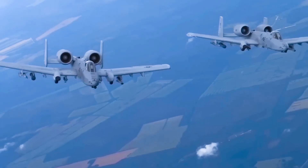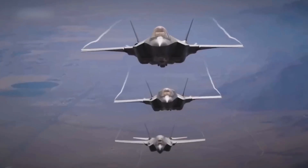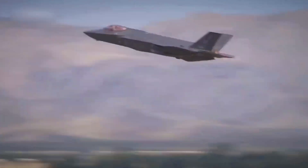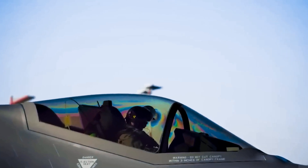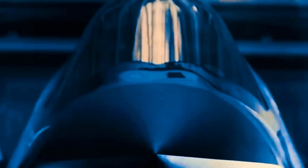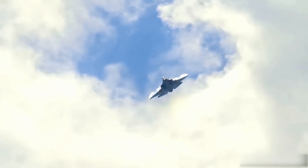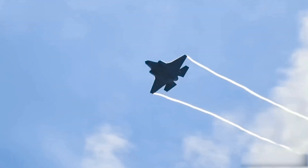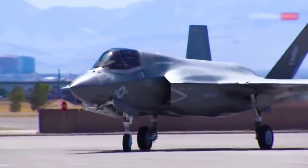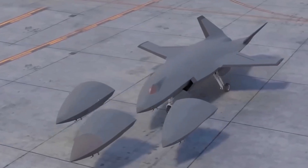The F-35 may not hold the close air support role for long either, as it currently costs $45,000 per flight hour. The Air Force may eventually shift the mission to cheaper unmanned aircraft. A future answer for contested airspace could be swarms of inexpensive but heavily armed drones, with a human pilot directing attacks from a safe distance. The Air Force's decision is a mixed win for A-10 fans — the mythical image of a titanium-armored Warthog smashing enemy tank formations while dodging rockets is now permanently retired, yet the 1970s-era jet is flying far longer than anyone expected and may even outlast the F-35.